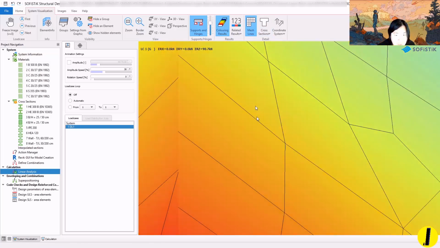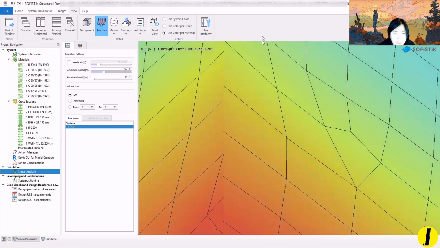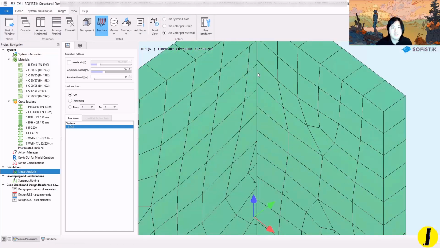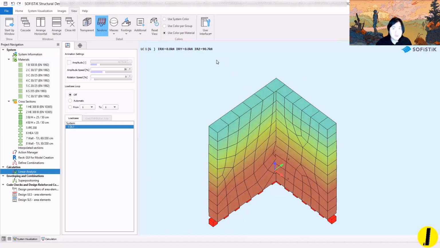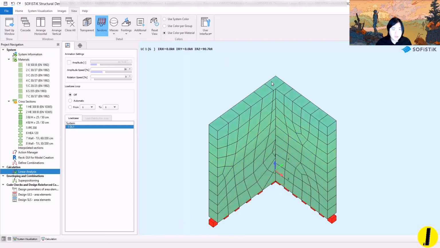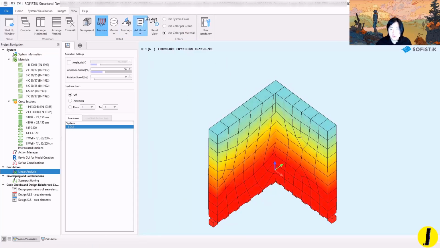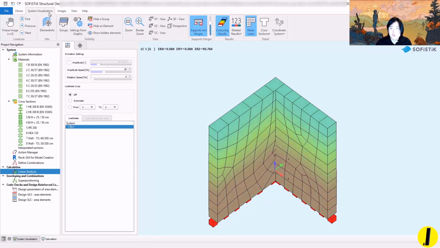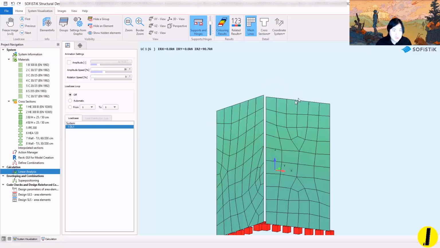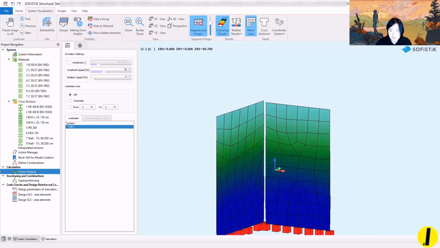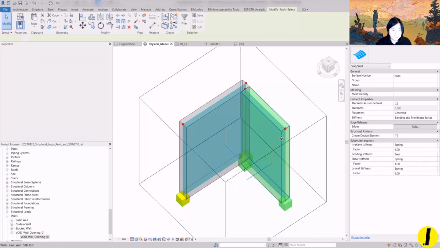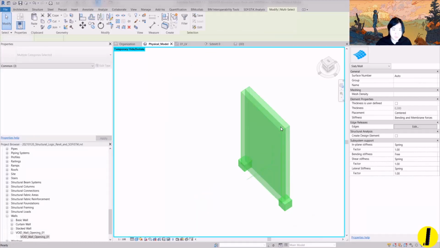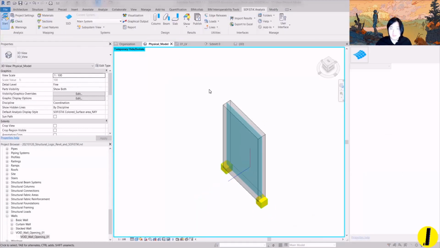Let me see the mesh. No, it is separate. No, it's not completely separate. You know what? Because they are deforming together, although the mesh join is not 100% joined to each other. So what I'll do, I'll make a small test. Let me isolate only this one side of wall with analytical model, and let me calculate again for this one here.